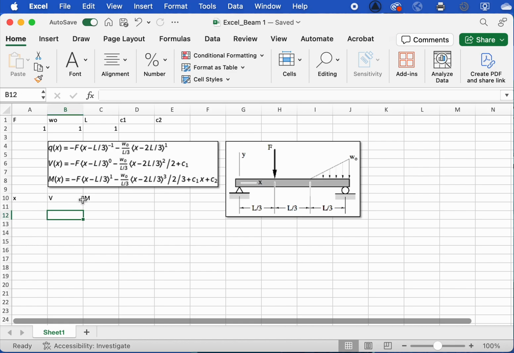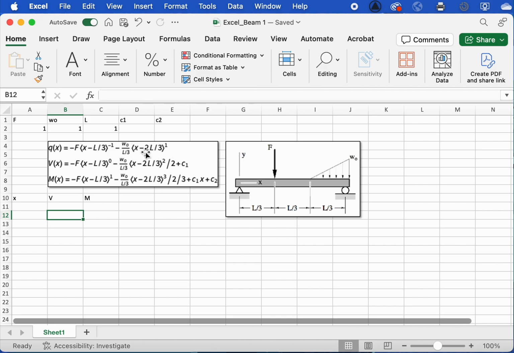And let me look here. Let me explain what's going on with this distributed load. Any force in the distributed load should appear as a -1 and a ramp to the +1, okay? So this is minus F, which is the magnitude of the force, times this unit impulse, x minus L over 3 is where it occurs, to the minus 1. That's a force in the distributed load, okay?